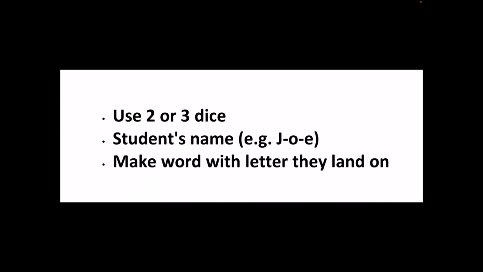The trick is they have to recognize their letter when they land on it before the next player rolls the dice. Otherwise, they don't get the extra moves. Also, if you want to make this game more challenging, they can move 5 more spaces if they think of a word that starts with the letter they land on.